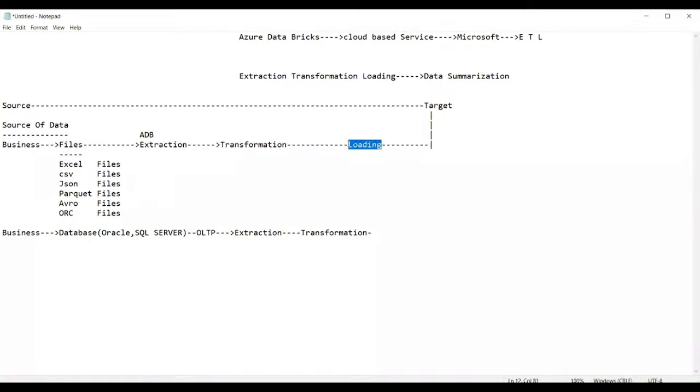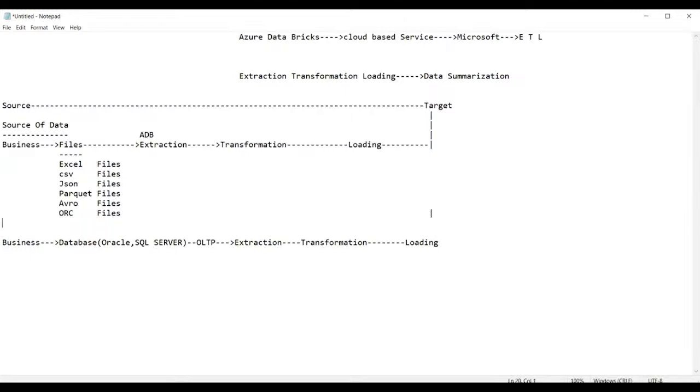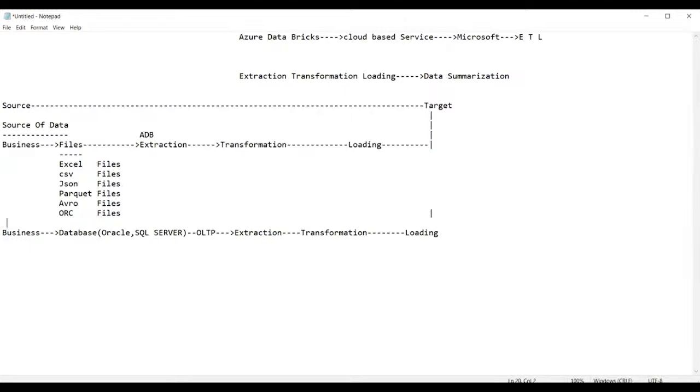So now, loading will be done. Once the loading is done, it will be loaded into the destination. That means this is the destination. Getting my point?